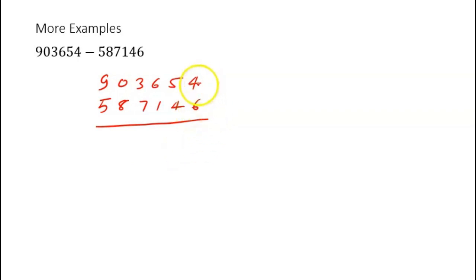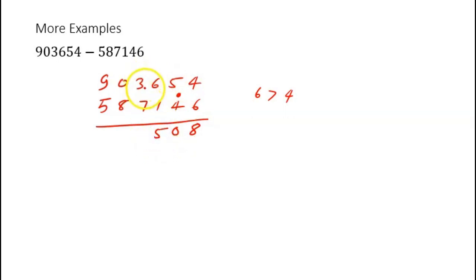So 6 can't be subtracted from 4. 6 is a number greater than 4. So step number 1, take the complement of 6, that is 4, and add it to 4. So 4 plus 4 is 8. Increase the next number by 1. For that you just put a dot over it, and this is just a symbolic way of representation. That 4 dot here means 1 more than the number on which I have put the dot. So now this is 5. 5 minus 5 is equal to 0. 6 minus 1 is equal to 5.